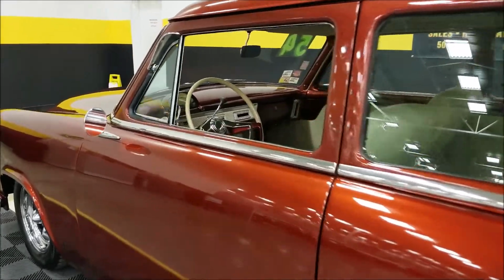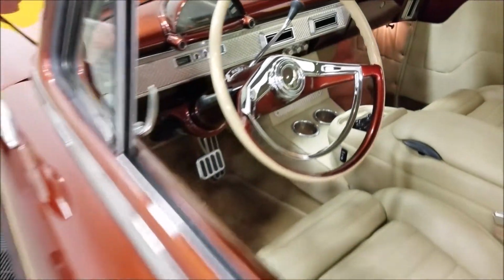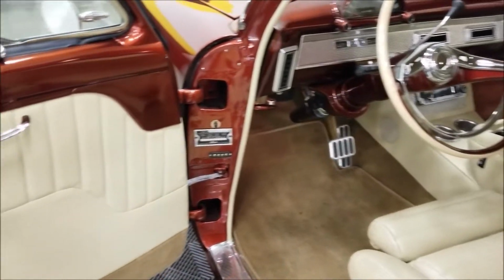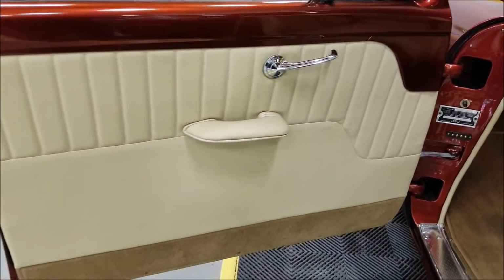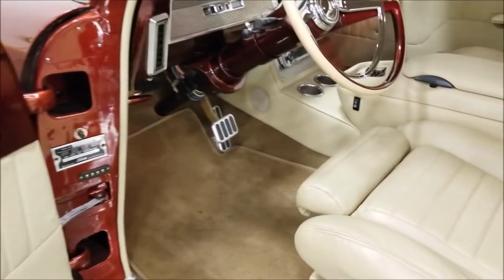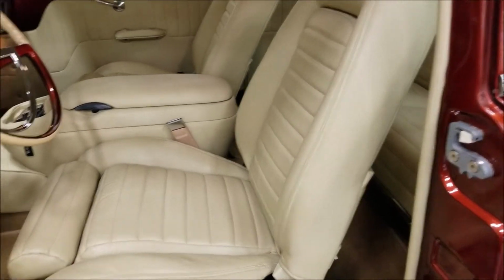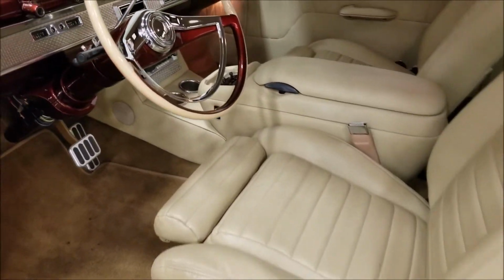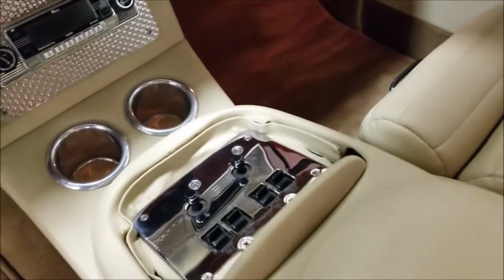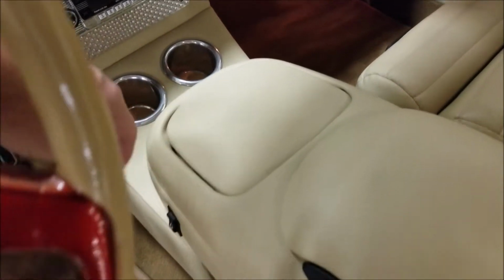Now, like I said, this does have a key fob that will pop both driver and passenger door. Since I got the window down, I'm just going to reach in and open it up. Since the keys are in the ignition, I'll open it. Clean door panel, all nicely done. Carpeting. Seats don't show much for wear at all. Now, like I said, you do have dual power seats. We've done a nice setup of this. There's your power seat controller for both sides. If you want to get them set where you want them, just close it up.